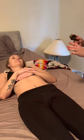So we're going to begin by assessing your abdominal profile. We're going to just take a look here. So you have a nice flat stomach. So that's very good, right? That means everything's normal so far. We're not seeing any abnormal growths or asymmetry in your abdomen. So that's good too.